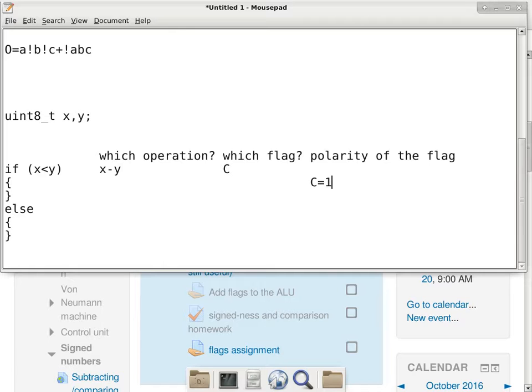That's why the sign flag makes no sense, and the overflow flag makes no sense automatically. So we are left with the Z flag, which is 0. We are not checking whether they are the same or not. So that leaves us only with the carry flag. If the carry flag is a 1, I want to perform the then branch because in that case, it indicates that x is less than y. Otherwise, we won't end up with a borrow. So that automatically makes the other case C equals 1, Z equals 0, sorry. There we go.